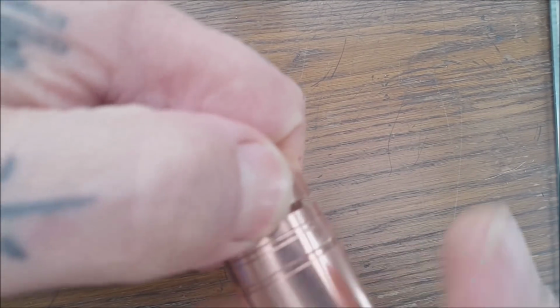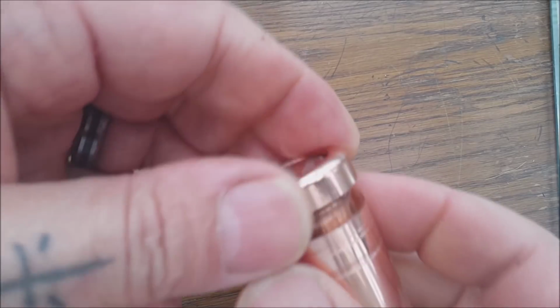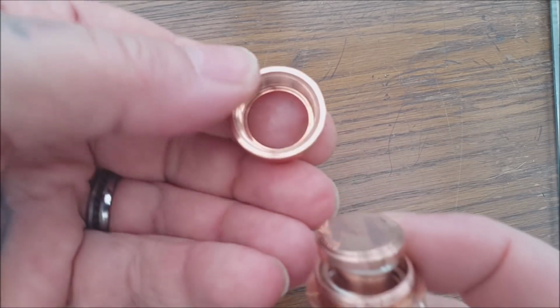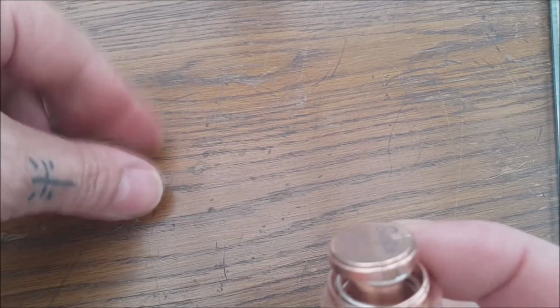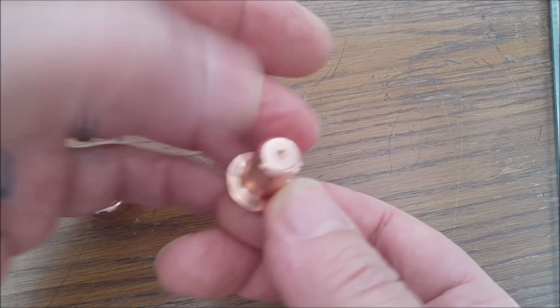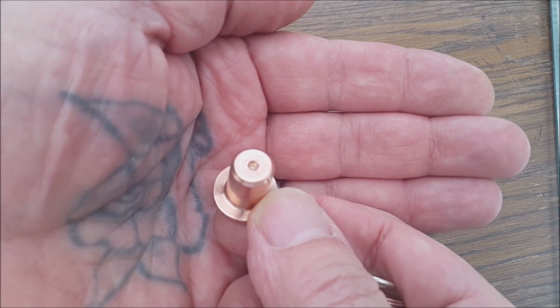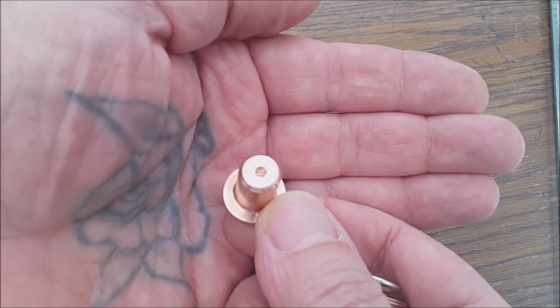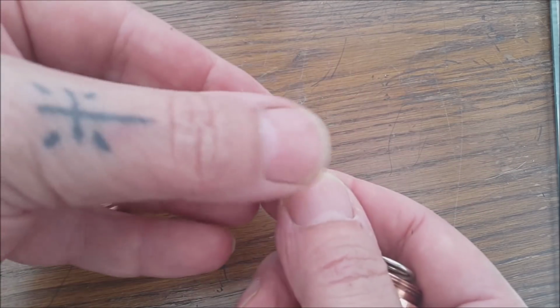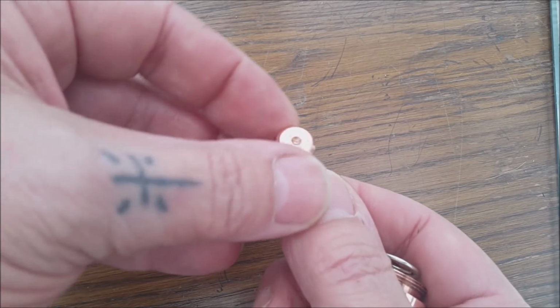We'll take the switch apart. So this bottom cap unscrews, solid copper, reveals the button, again solid copper, and you'll see what they've done there. They've machined a little dimple in the top of the button. So if you notice on a lot of your mech mods, that centre part of the button gets a little bit oxidised and burnished from where it's making contact, so they've got rid of that by machining that out.